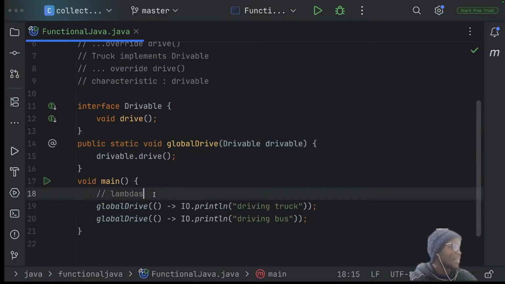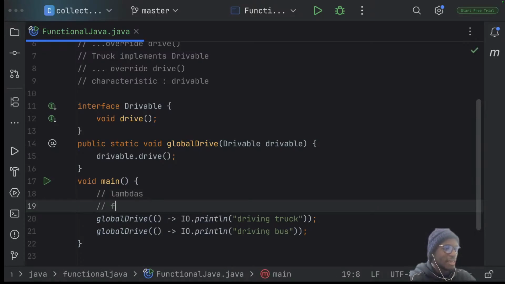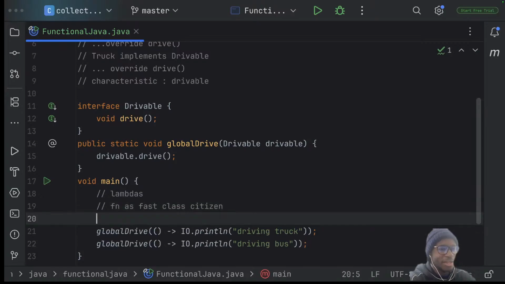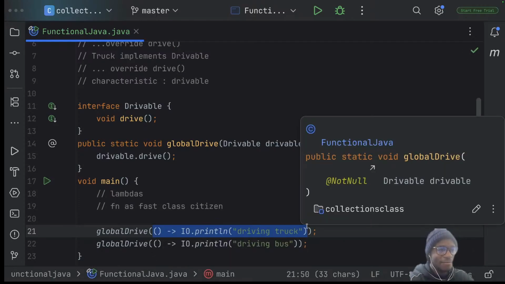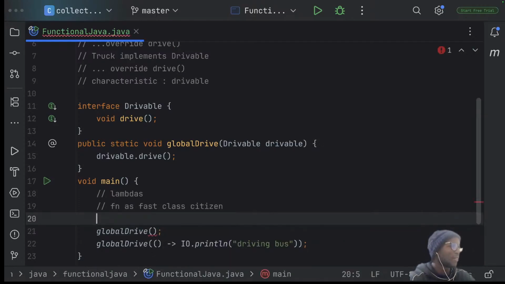So here is where things get interesting. Remember the concept of functions as first-class citizens. Where we are treating functions as variables, we can actually convert this function into an actual variable. The same way you have var int, this function can be var drive.